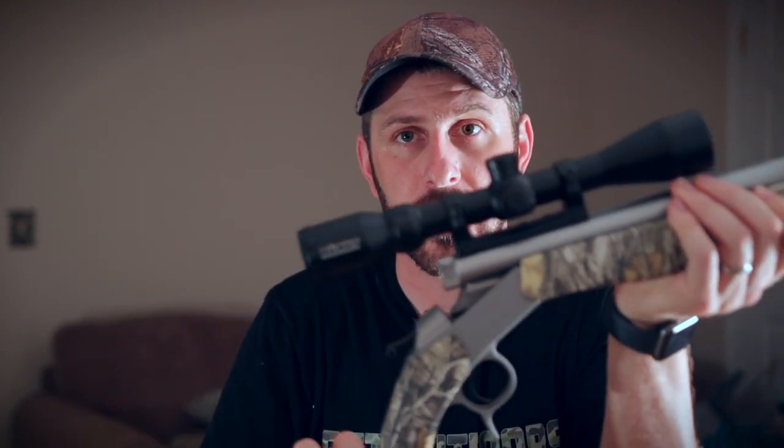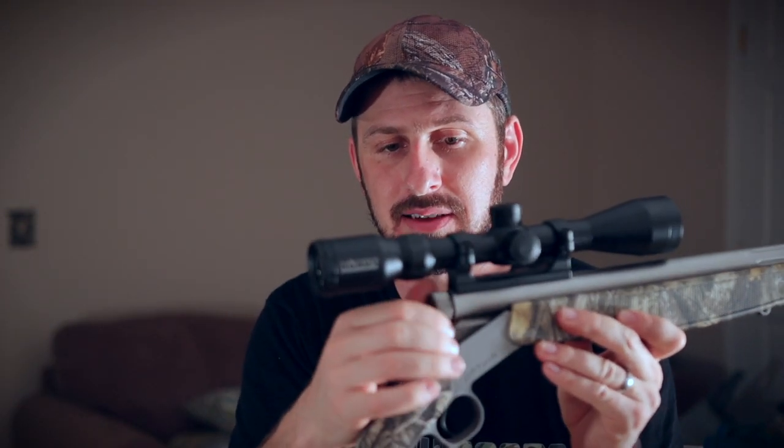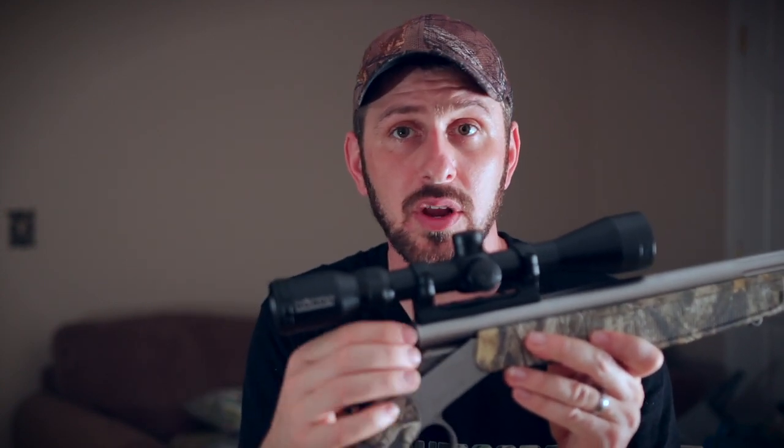I'm really excited and hoping to get to use this to hunt this coming hunting season. This is a breech-action inline, so you put your primer in the back here. It's also going to be super easy to clean because it has a removable breech plug, so you can just run your cleaning rod right down through it, or even unload it if you didn't get a chance to shoot it on your hunt. The scope is a Konus Pro 3-9x40. I'm not really familiar with Konus scopes, but it came with a booklet to tell you how to use the different reticle lines for different yardages and distances.